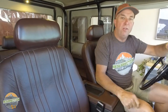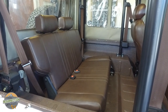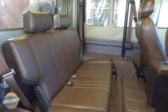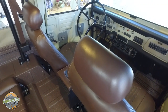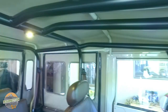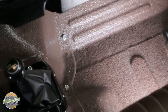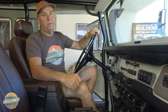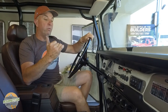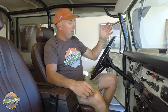I think the leather on the seats of this FJ40 that we used is probably my favorite leather we've ever got. It's just so supple and soft, and I love this brown color. In the back, we've got that leather on a forward-facing folded tumble seat with shoulder harnesses for each passenger in the rear, and then on a little bit newer model of Land Cruiser FJ40 bucket seat in the front, also with three-point harnesses on our six-point family cage, and the matching brown Vortex. Lots of times we do body color Vortex, but in this case, a white Vortex kind of looks like cottage cheese, and it really gets dirty, and so we went with a contrasting color, and this whole interior blends together really, really nicely.